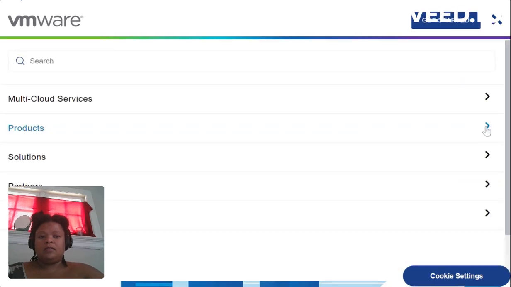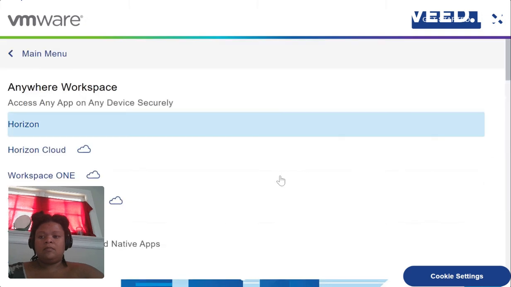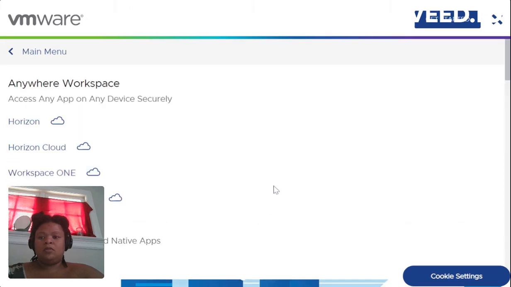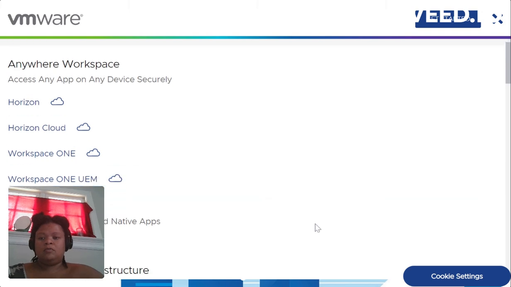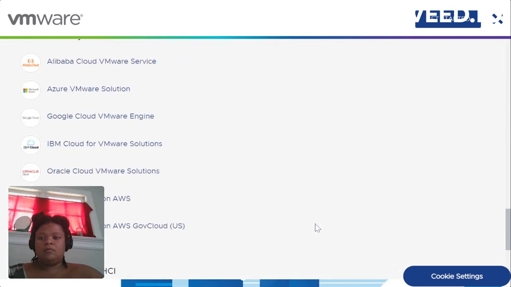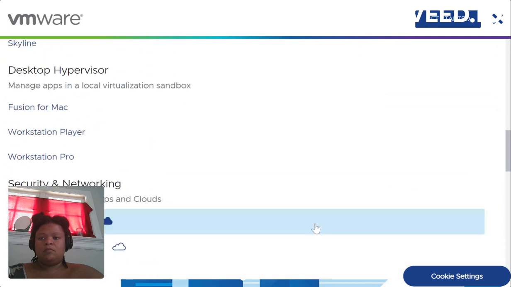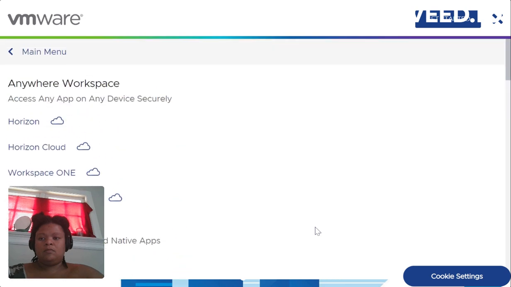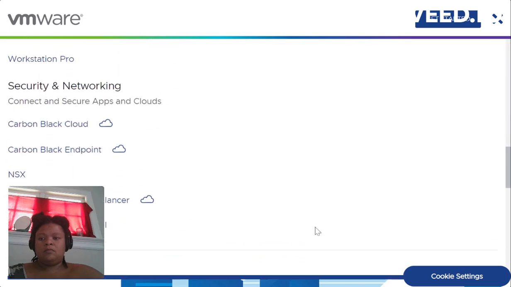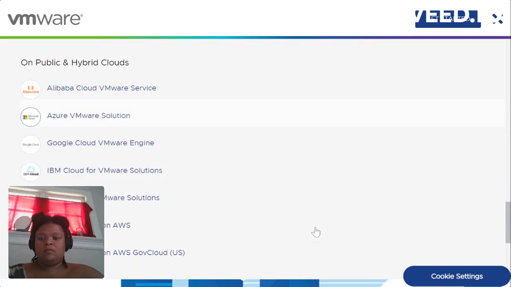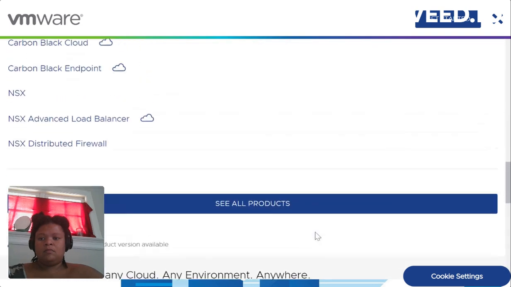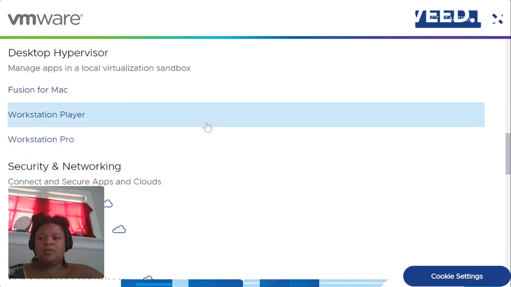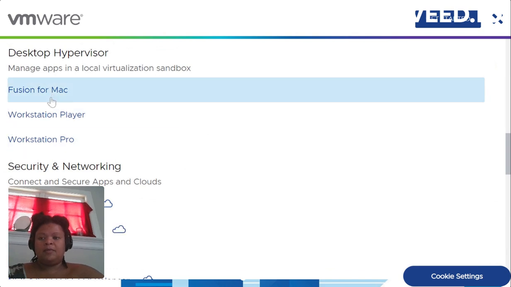go to products, scroll to Workstation Player, a desktop hypervisor.